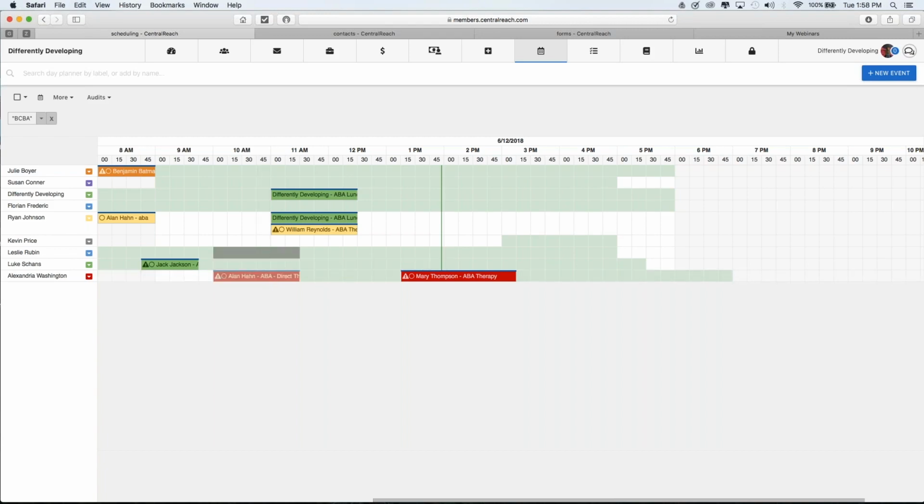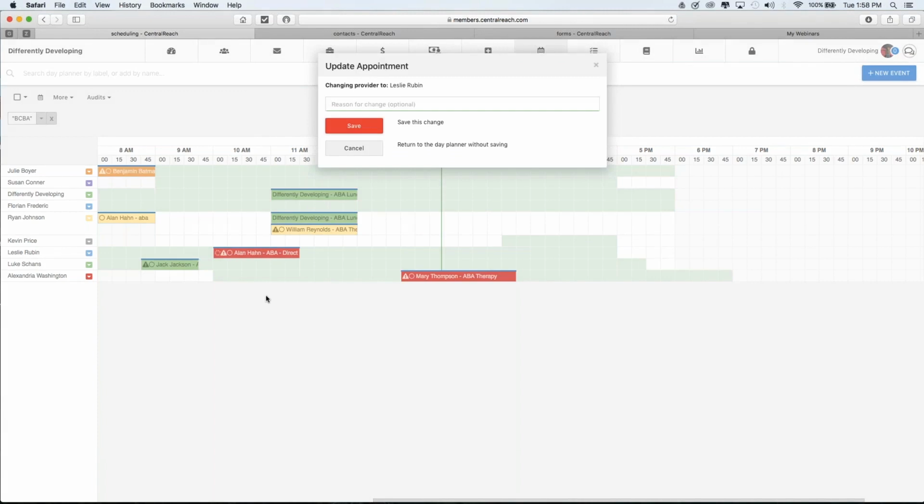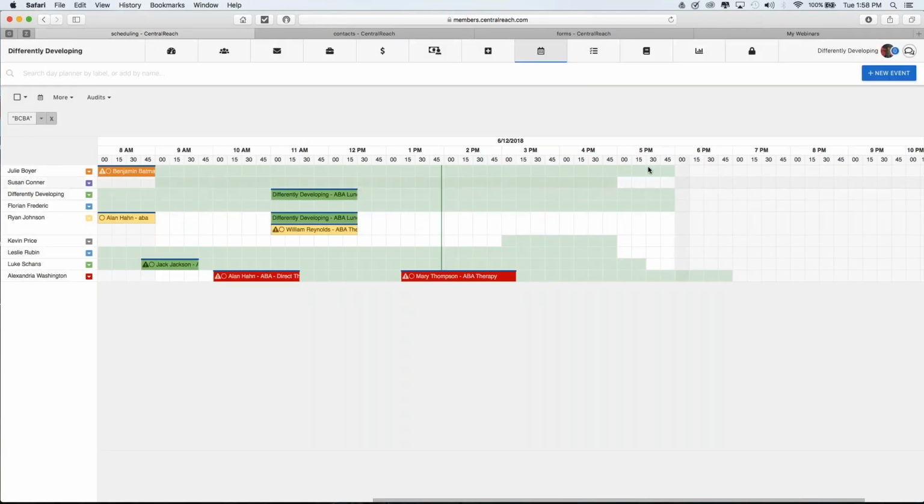I can just go ahead and drag and drop that to another clinician. And then it allows me, as you can see here, to document the reason for that change, again from a reporting standpoint, so you can go back and view and really have a better understanding of why those changes are occurring in your schedule. So again, the day planner view, that drag and drop, those last minute changes becomes a really useful view here within the schedule.